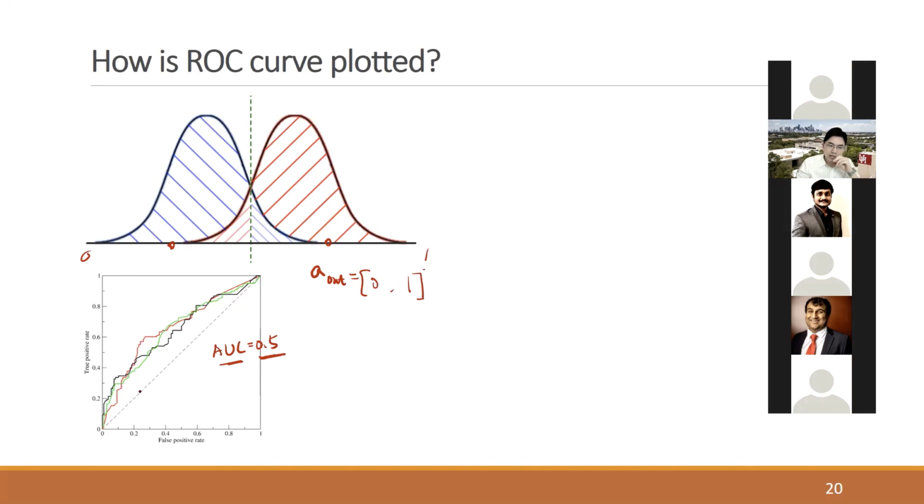So a random guess model does nothing. It simply flips a coin. In that case, if you randomly pick a positive case and a negative case, there's a 50% chance that the random guess model will order them correctly, because with random chance, the true order and the wrong order are equally likely. So that's why the baseline model is 0.5.